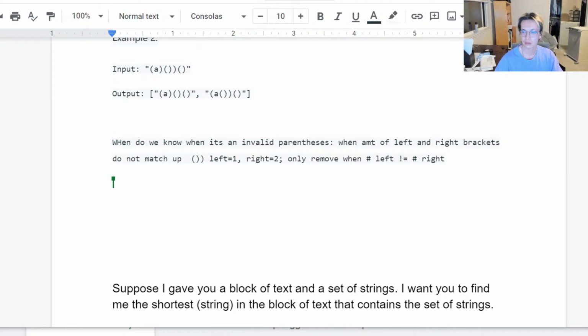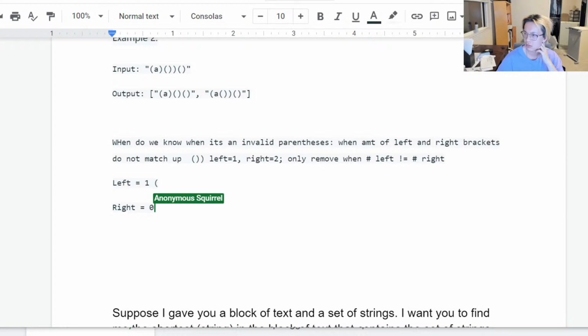The case might be when we have an opening bracket, like left equal 1. But at that point, right will be equal to 0 since we're iterating over the current string. So we have to handle that case.